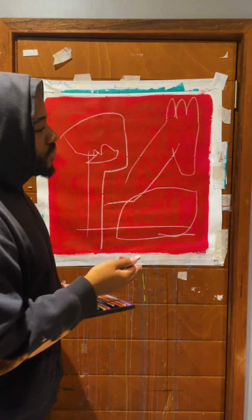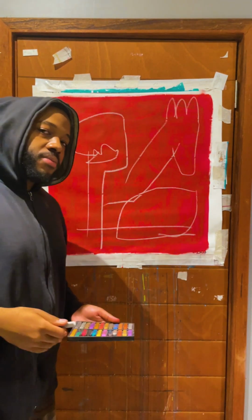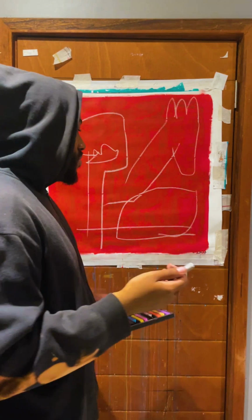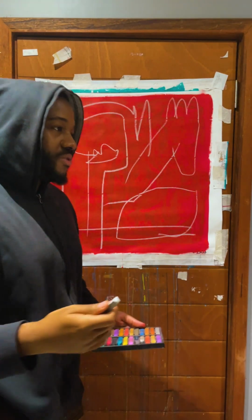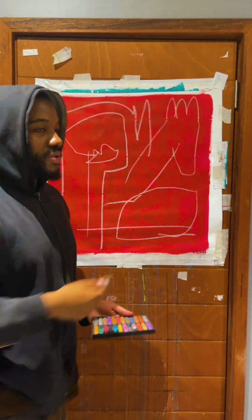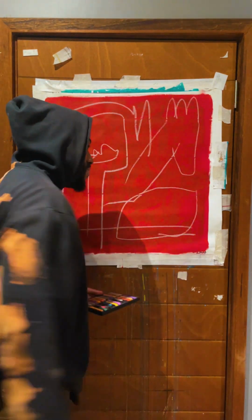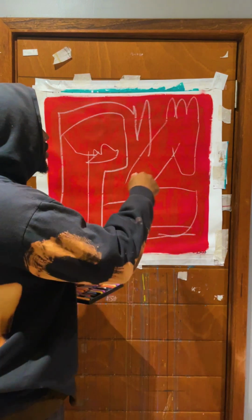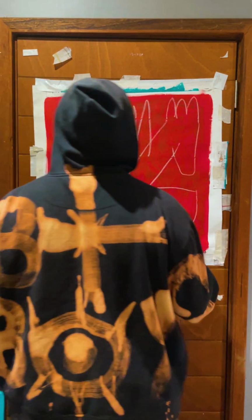But also I like the process of just detaching from controlling the outcome, you know. I feel that's the purest art. If I am separating myself from the outcome, then I sort of go with the flow of what's happening, of what I see in front of me. Instead of trying to make something, I sort of just let the art make itself. You feel me? So yeah, I'm just gonna tap into it now.